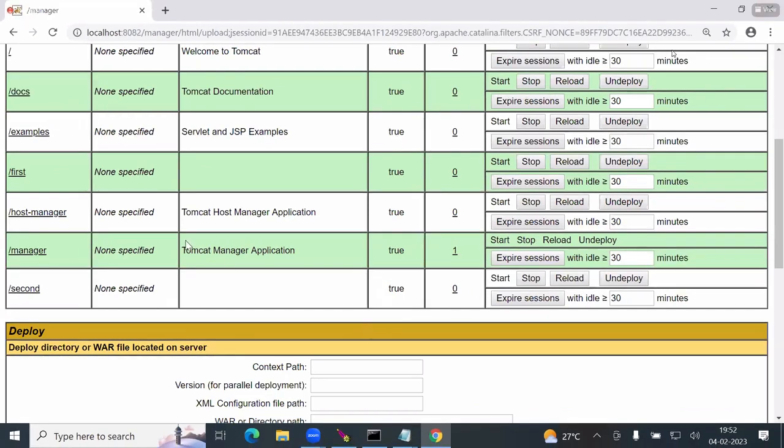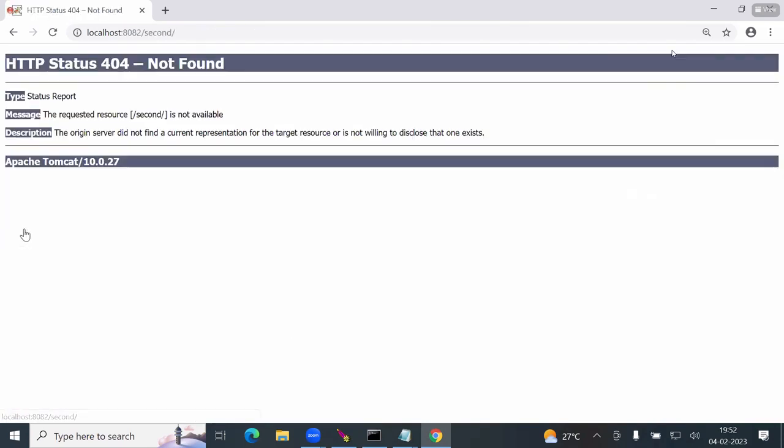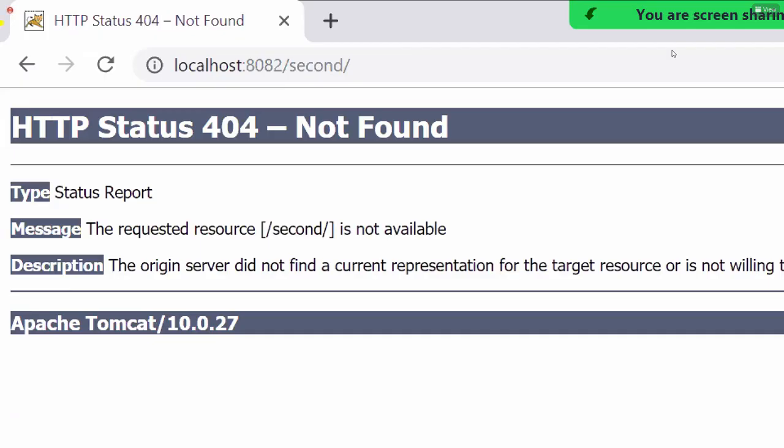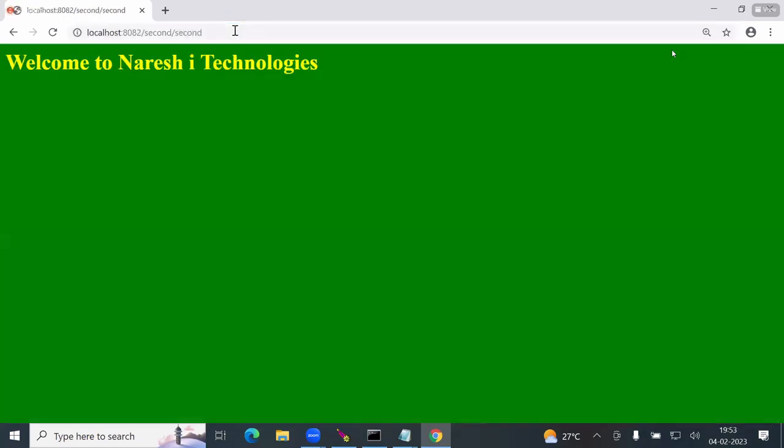Now you have to type in the address bar what we have to type to run this program. Second. But now you can click here also. It is the path. If you click, second came, the war file name came, and the URL pattern you have to write, because otherwise the servlet cannot understand. So second. See, now HTML program executed.